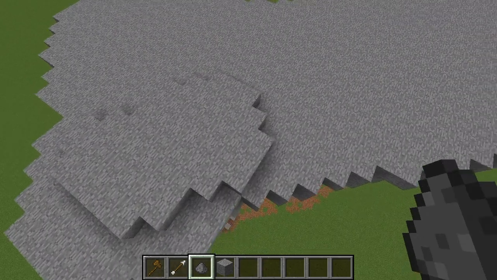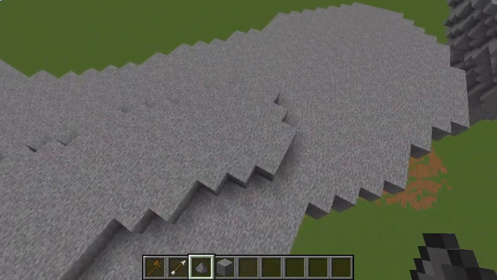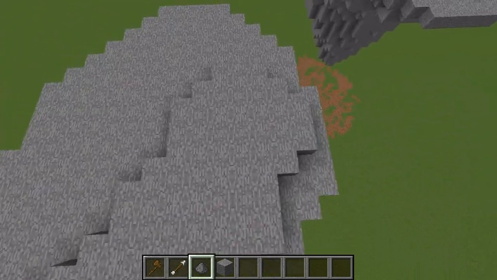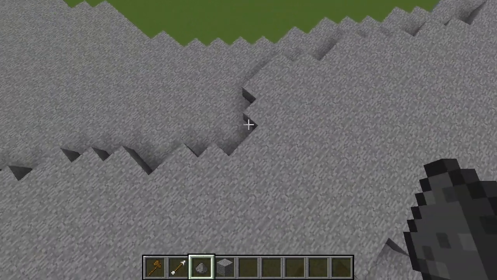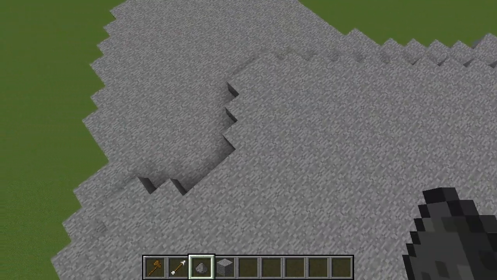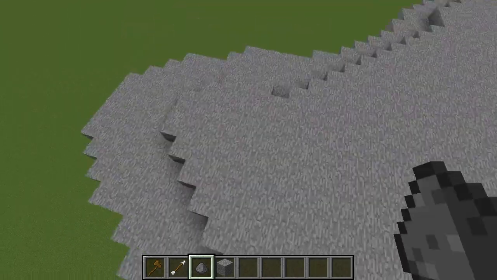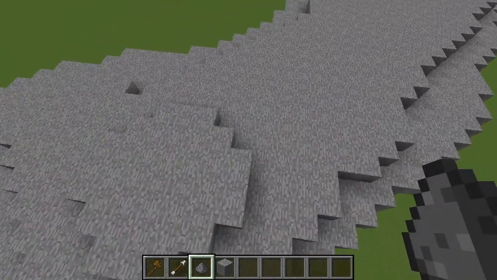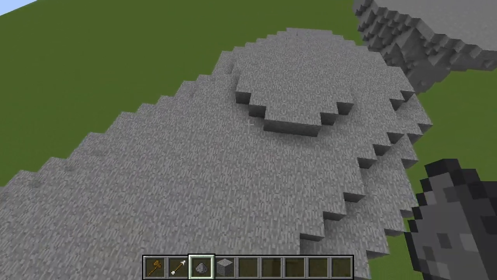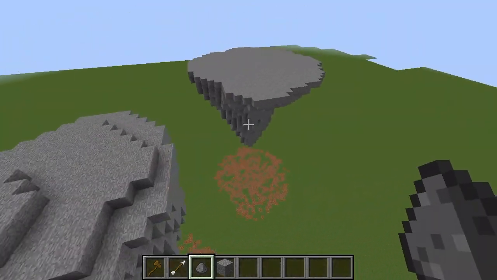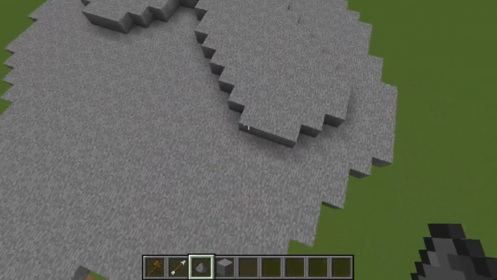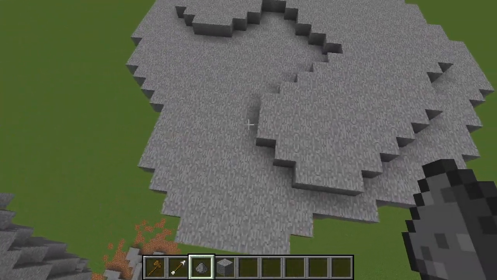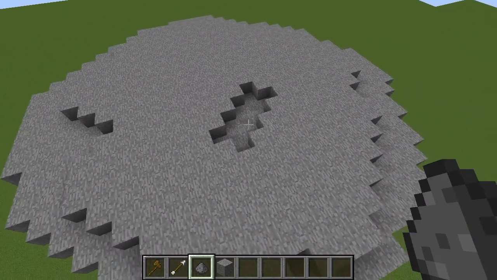Now once we're here, we're just going to fly along the edge like this, making some low sloping, rolling hills. With the snow biome, you're going to have a lot of trees on it, so the trees will add the height to it. You don't really need to focus too much on making the hills too tall, so I'm just going to opt for 2 layers there. And then on to the last island, just going really quickly like so.